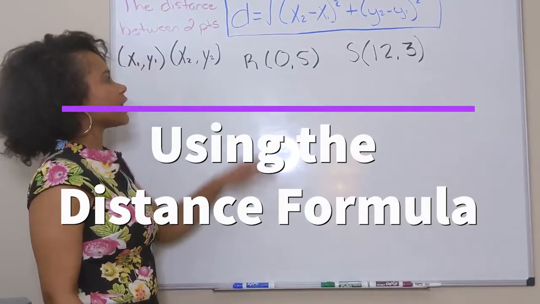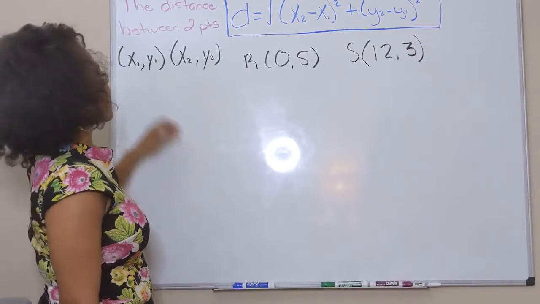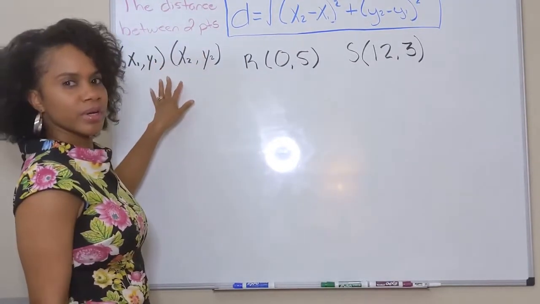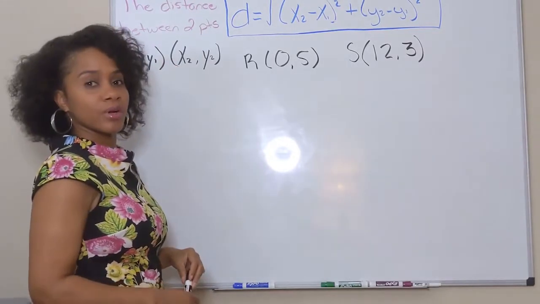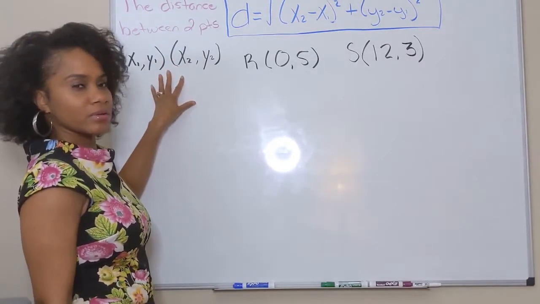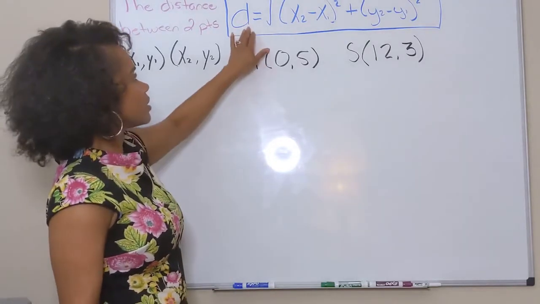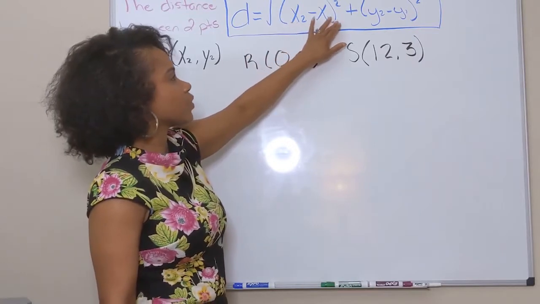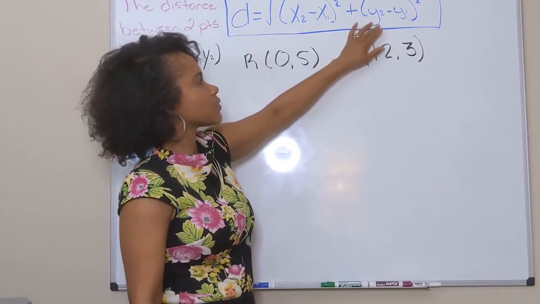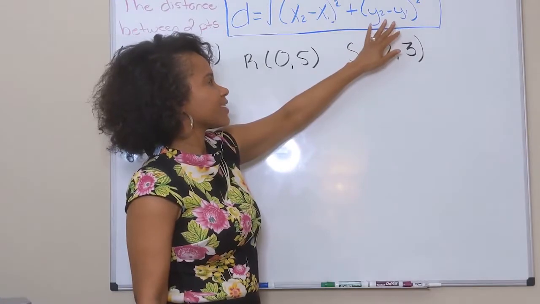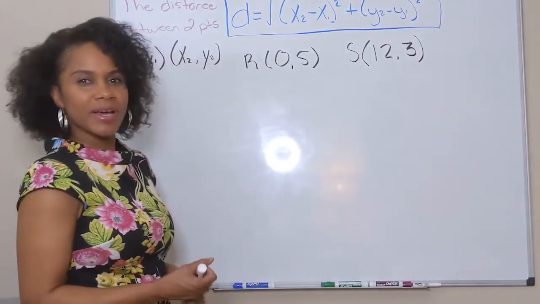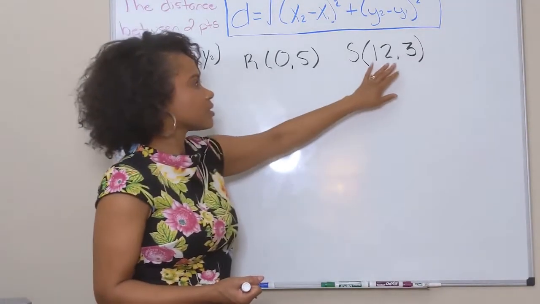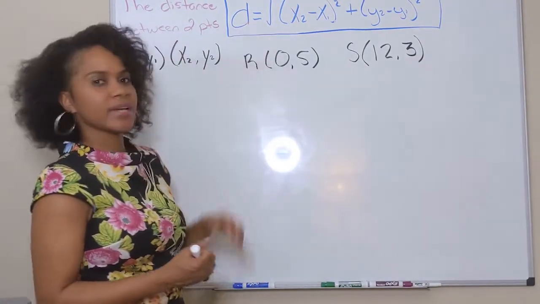Okay, so now we're looking at the distance formula, and we use the distance formula to find the distance between 2 points on a coordinate grid, or two ordered pairs on a coordinate grid, using our x and y values. Now the distance formula is d equals the square root of (x sub 2 minus x sub 1) squared plus (y sub 2 minus y sub 1) squared. Sounds and looks a lot more complicated than what it is, but what we're actually going to do is just take our x and y values and plug them into that formula and simplify it.